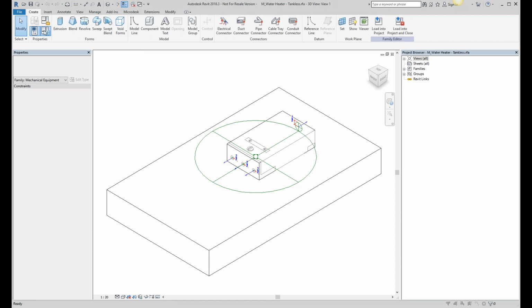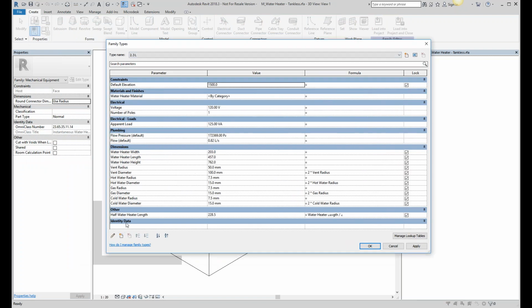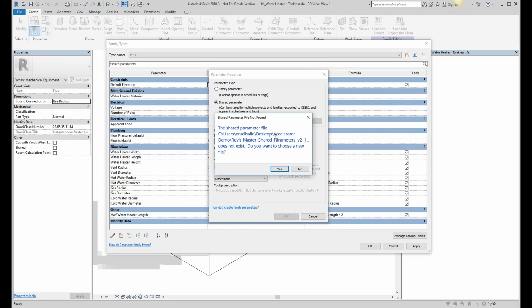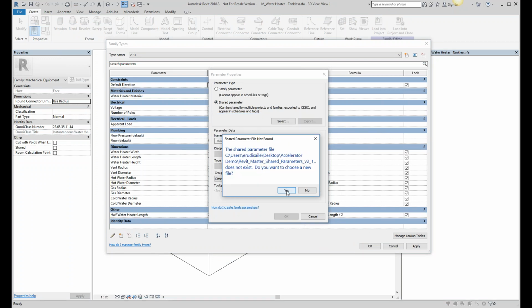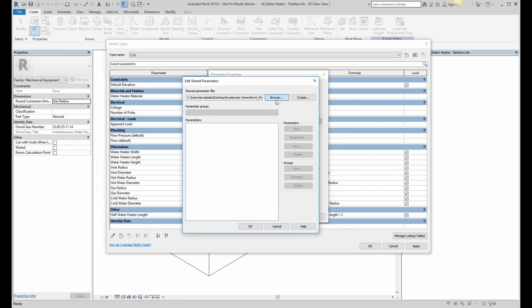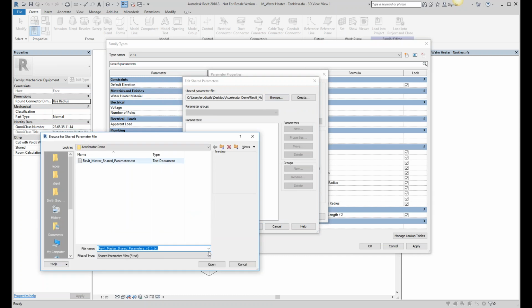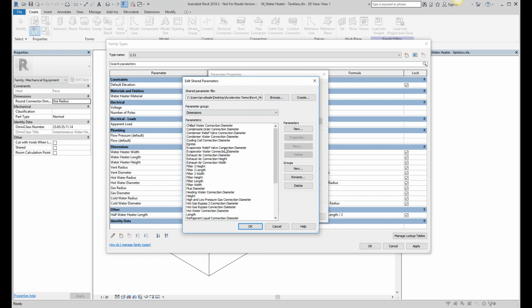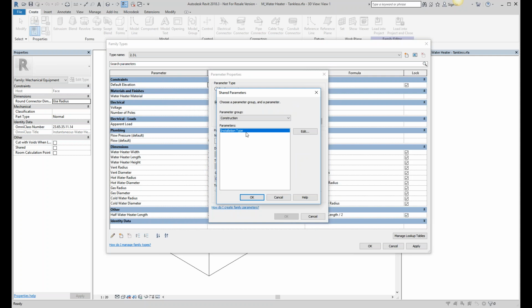You then go to editing the family types, where you see a list of parameters you can add. I'll say add a new parameter, I choose shared parameter, I select one. I have to make sure I have the correct shared parameter file referenced. So let's choose the one I set up for this demo. And now I have a list of shared parameters grouped into these parameter groups where I would have to go through and choose the correct one, hit accept.